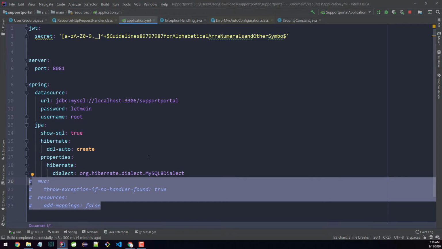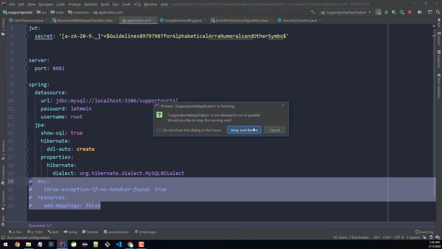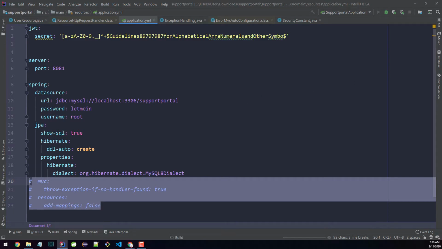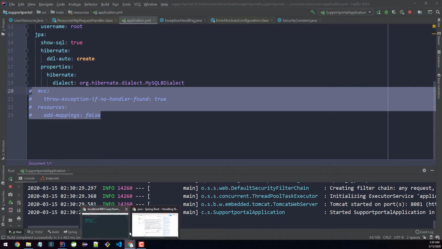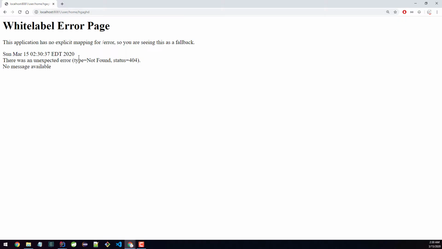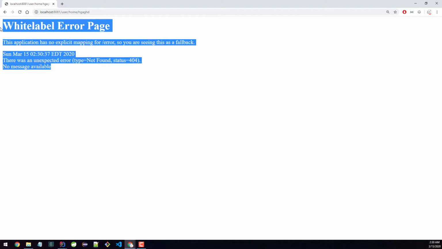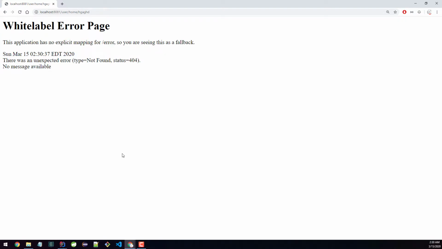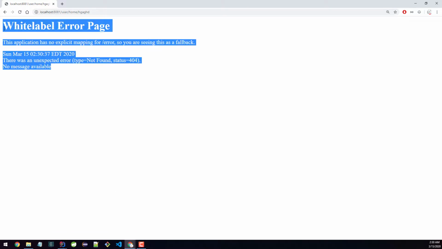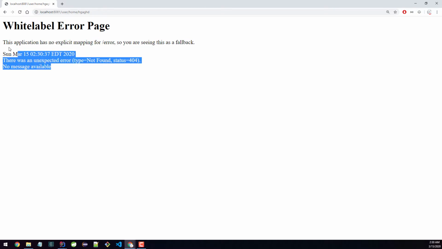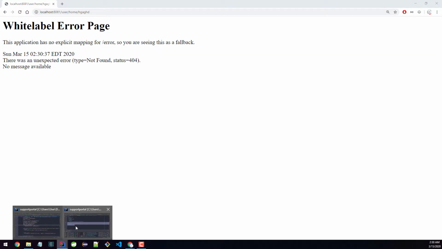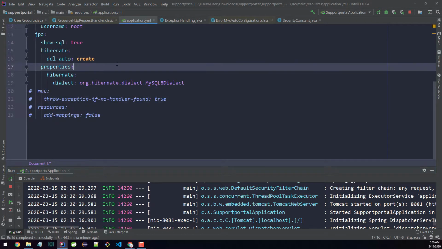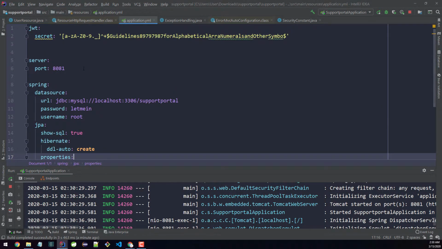So if I disable this and restart the application, right? So I'm going to restart the application, and the application is up. So let's go back here and try it again. You'll see we get it again because Spring is handling it for us. Now, what I wanted to show you is if you just want to disable the Spring configuration and let the servlet send you the response, you can actually do that, which can be useful, but most of the time people just ignore this.